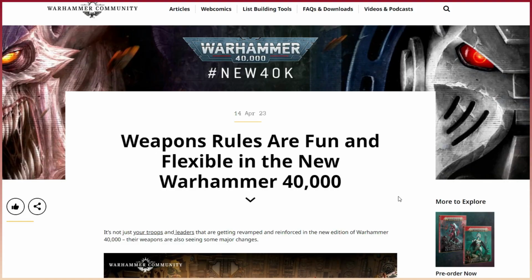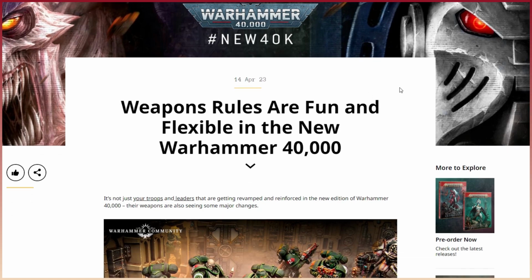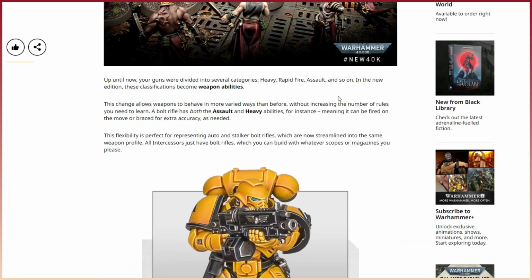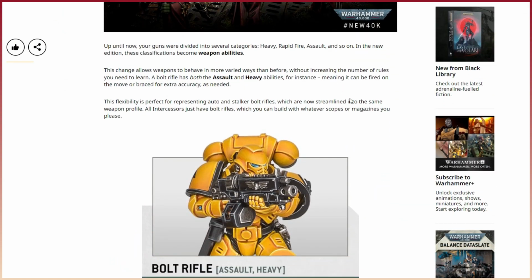So you can see from this article here, 14th of April, weapon rolls are fun and flexible in the new Warhammer 40k. So they've gone on to basically explain how some of the weapon names and abilities are going to work for 10th edition. And they've also given some examples, and they've of course used Space Marine models because that's what they like to do in every edition.